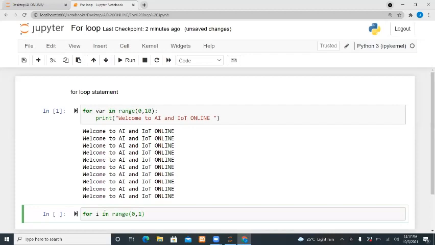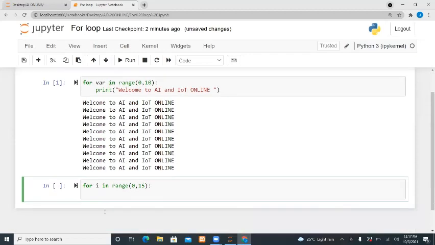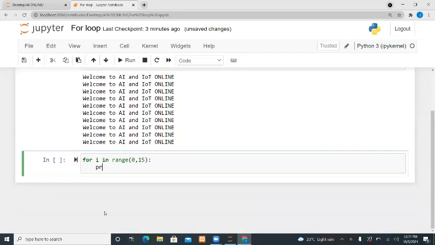I can even display 15 values. Then I want to print var i, because I want to start by 1, I print i plus 1.